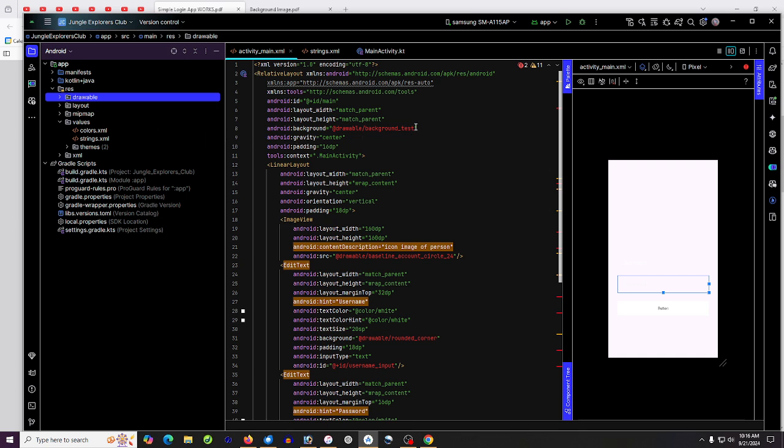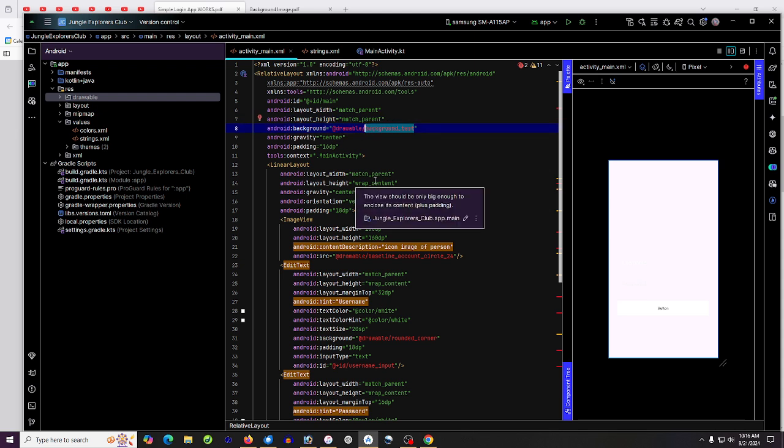Now if we change this name to jungle, and be very careful about where that quotation mark hangs out, I had to click delete to get rid of that grayed out stuff.